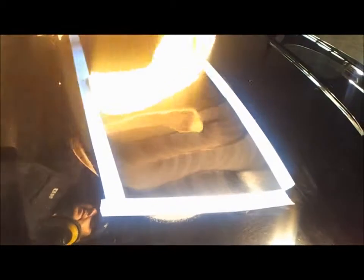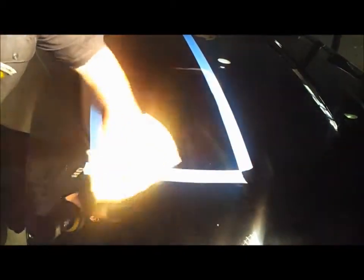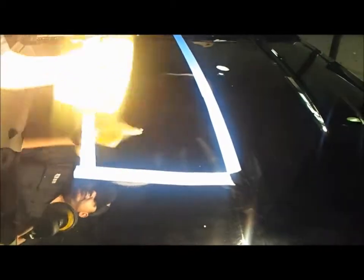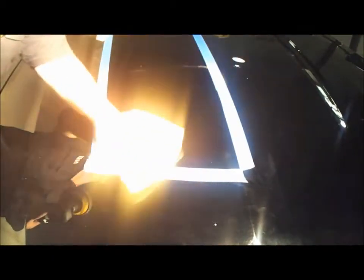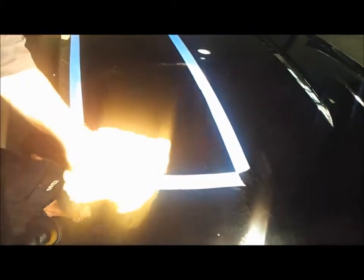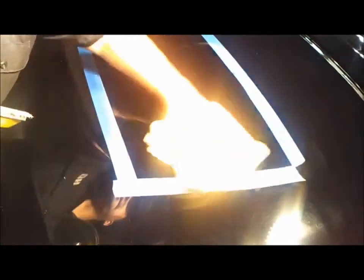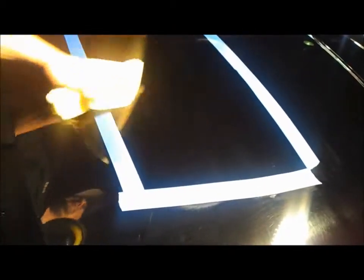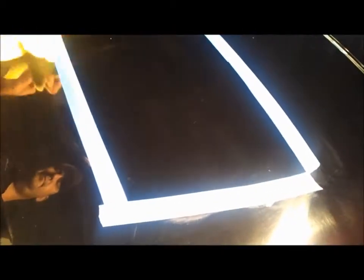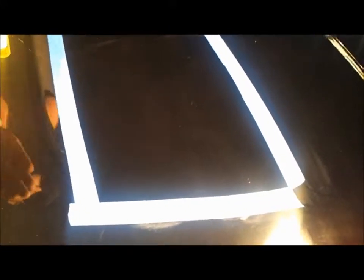do is just be able to see through. So you want to look and check your results. Now as I'm looking, you can still see there are some deeper swirls in there, but we're going to take a second pass and knock those out. But at this point there's a drastic difference between this side right here and the side that we polished.